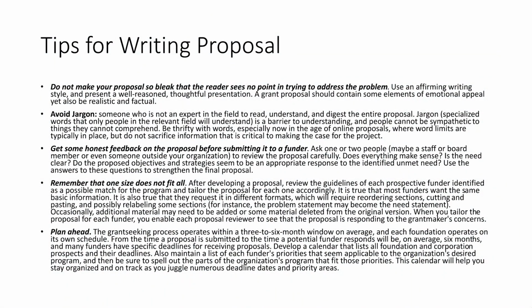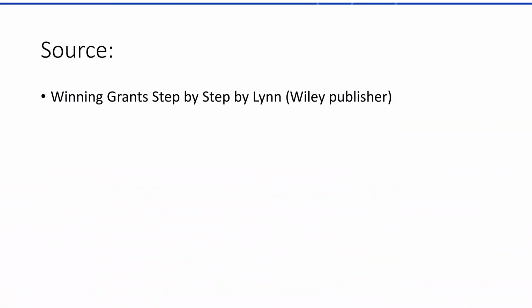Again, when we talk about tips for writing a proposal, copying and pasting ideas from a proposal that you already wrote for one project is not going to help, because it has to be to the point regarding the RFPs that the funder is asking you to address. This is how you plan and go accordingly. This is the source I got these ideas from, along with other online sources and YouTube videos. So you might also want to take a quick look at that, read the book, and watch YouTube videos about grant writing.